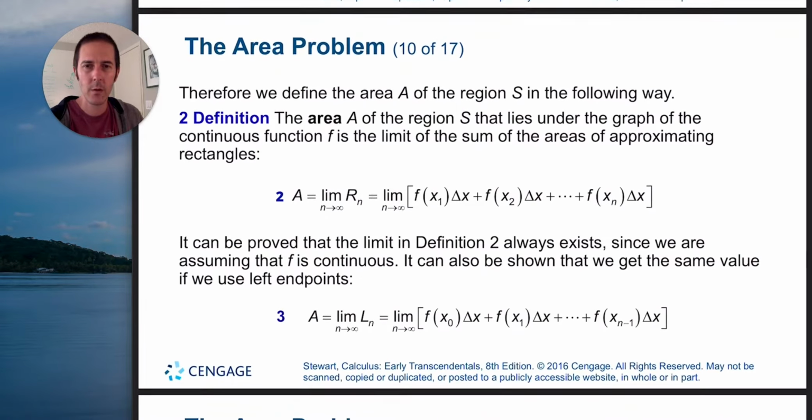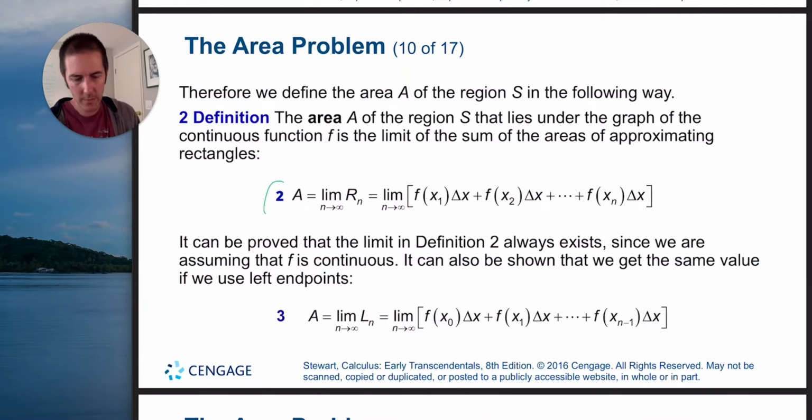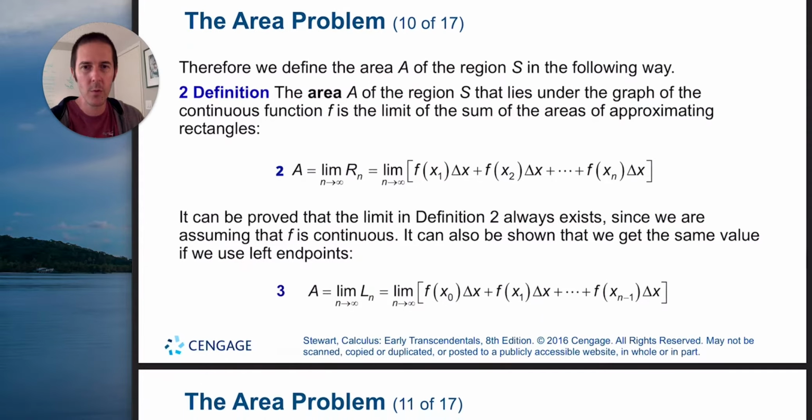In the original slides, this 2 was not here, so I inserted it because it is referenced as equation 2. I think the author thought that this 2 was sufficient to cover it, but I didn't think it was enough, at least not for me, but I'm a little slow. So the area of the region S that lies under the curve. Right, so let's just look at the difference between these two formulas.